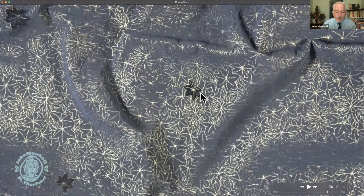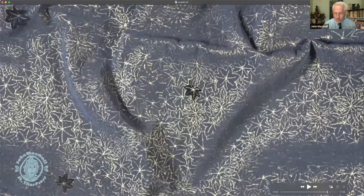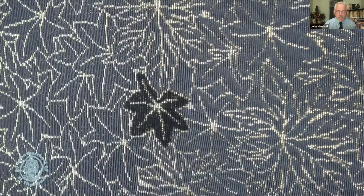Looking at this cut and uncut velvet piece again, what they've done is run a single flat gold strand in between each of the furrows of the yarn, readily creating the outline of the maple leaf where there's no raised velvet loop — a sort of blank area created by the jacquard loom. Even in the very dense areas of velvet loops, in between each of those furrows is a gold thread continuing selvage to selvage. You only really get a sense of those as you move the fiber. A photograph doesn't do it justice — you have to see it in movement to appreciate what's going on.